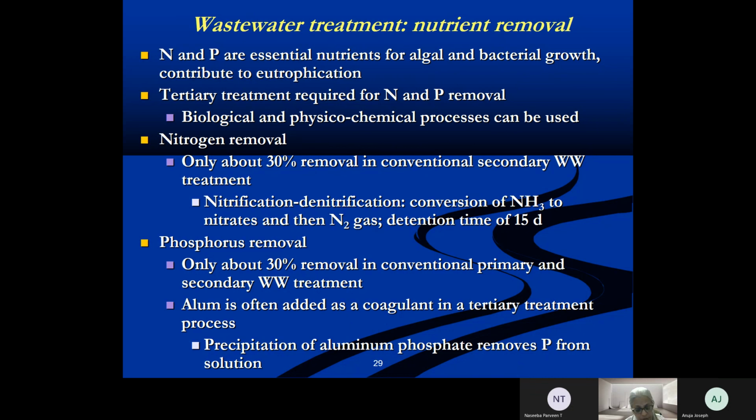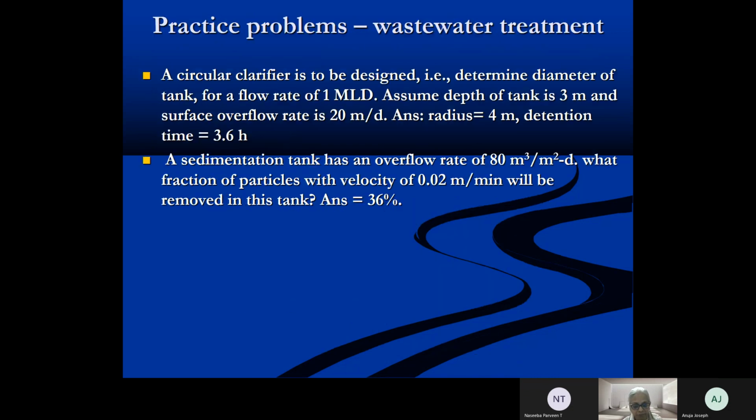So that brings us to tertiary and advanced levels of treatment, which I'm obviously not going to have time to work on. We will not be able to cover that, and maybe I will cover it in advanced wastewater treatment, which I do to some extent. Okay, so this brings me to the end of wastewater treatment. So this is the end of water and wastewater treatment. A couple of practice problems are noted on this slide. I may add some others at a later time, and I will end this topic right here.